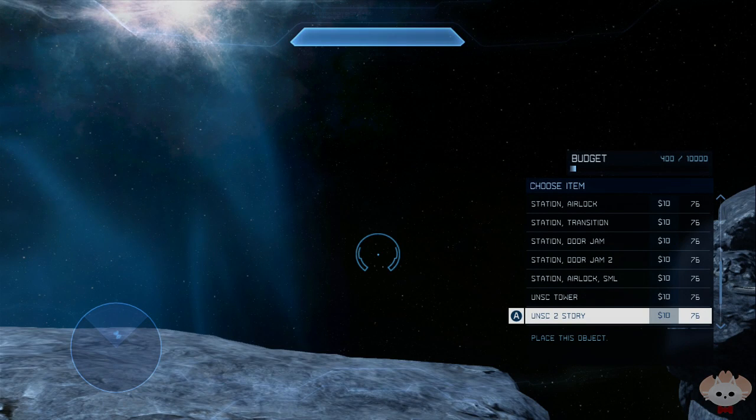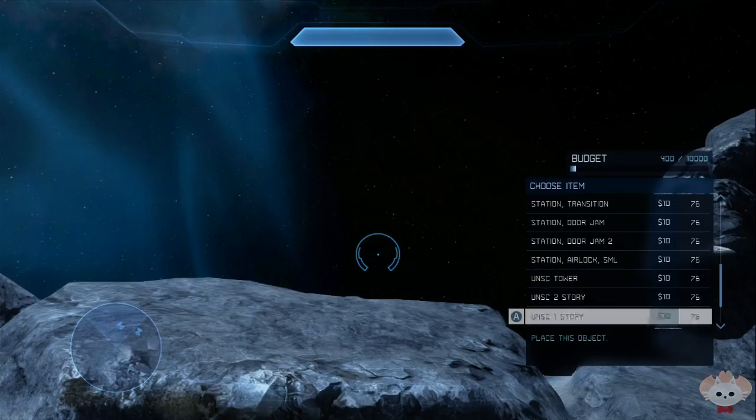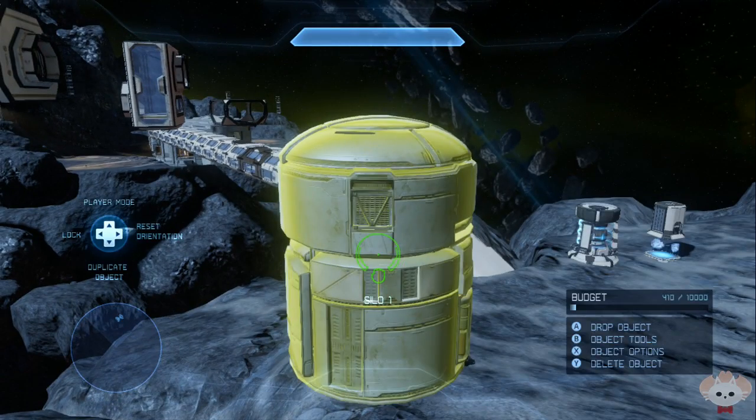And you know, the great thing is this only costs $10. All these items only cost $10. So most of the time these big buildings like this cost like $250. So it's really nice that these only cost $10. Here's another building. Alright, silo 1.